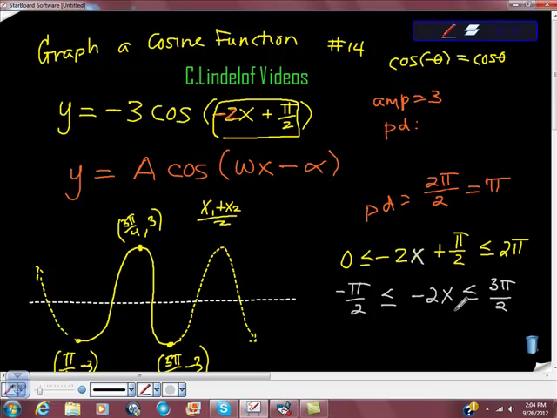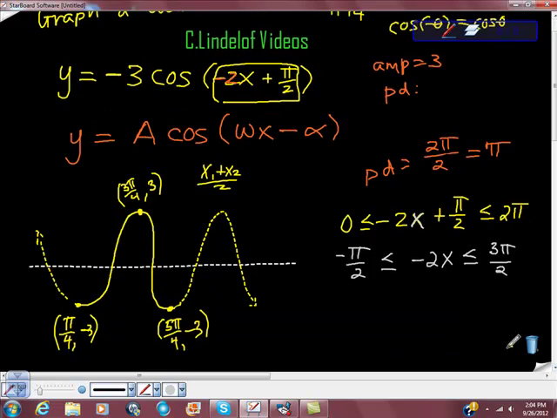Now what's going to happen here is something weird, and when I did this earlier today, it even caught me off guard a little bit. I was like, what's going on here? I'm going to divide by what? Negative 2. I'm not thinking about my algebra as much as I should have. So look what happens. I divide by negative 2, divided by negative 2, divided by negative 2. I get pi fourths, I get x here, and here we get negative 3 pi fourths.